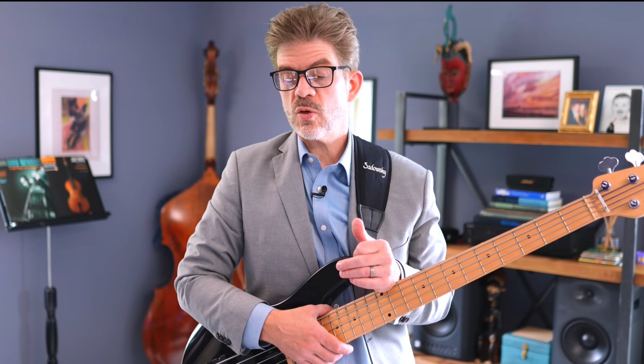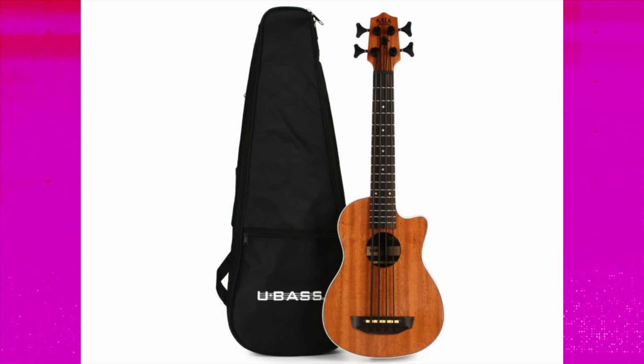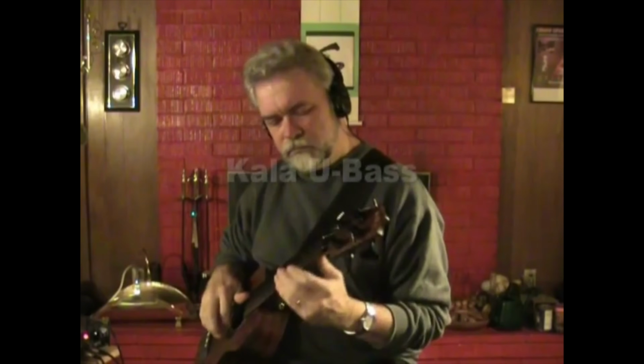Speaking about gear-related things, you can choose a fretless bass. That certainly will get you in one direction. You could also choose, obviously, an acoustic upright if you want a completely different thing, or sometimes called a silent bass. I don't have really any experience with those. And then there's also something called a Kala U bass, which I'll put a little video here so that you can hear what this thing sounds like, which is kind of uprighty, surprisingly. Check it out.